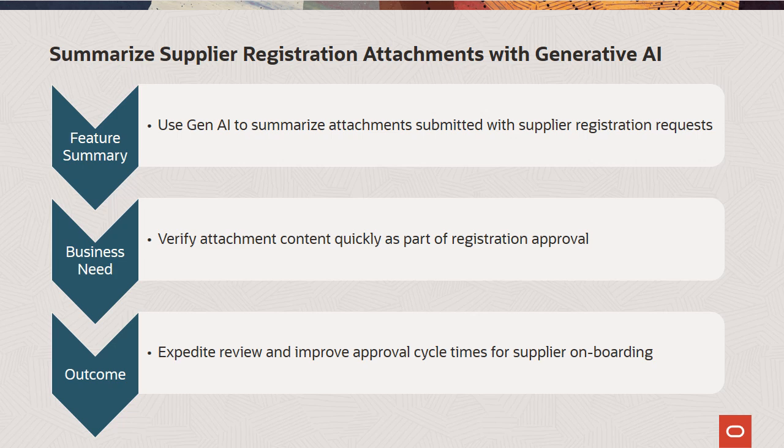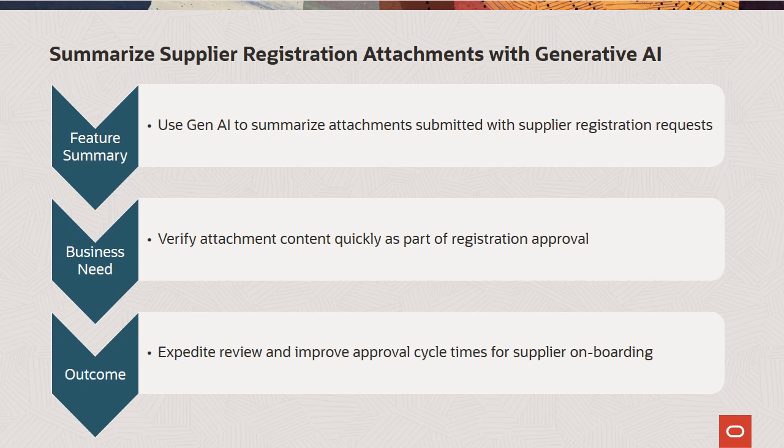Approvers of a supplier registration request use the approval notification to review details such as contact information, addresses, etc., captured by a potential supplier. The request also includes supporting documents added as attachments by the supplier. Some examples of these documents could be insurance certificates, ISO certificates, W8 or W9 forms, and annual reports.